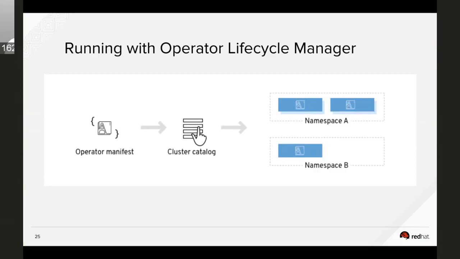And the operator can have those smarts about what to do for that upgrade logic. So if you need to prime a cache, or you need to deploy one bit of the application before another different tier, the operator can do all of that logic, and the Lifecycle Manager helps roll that out to all the namespaces that are running it.